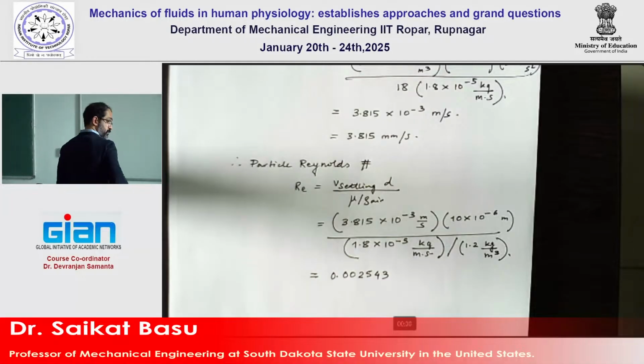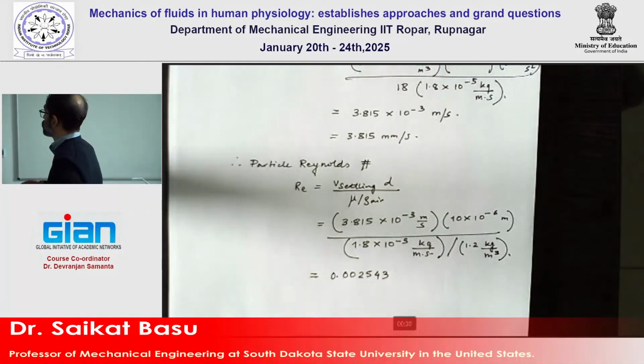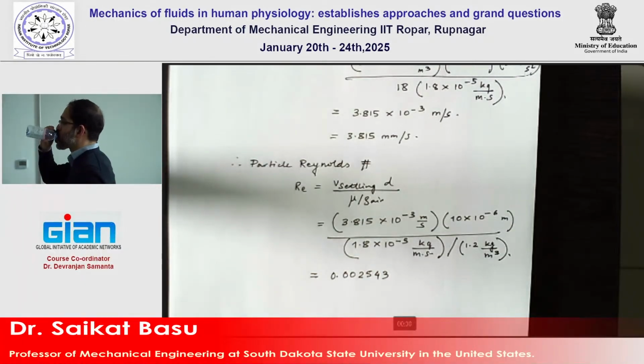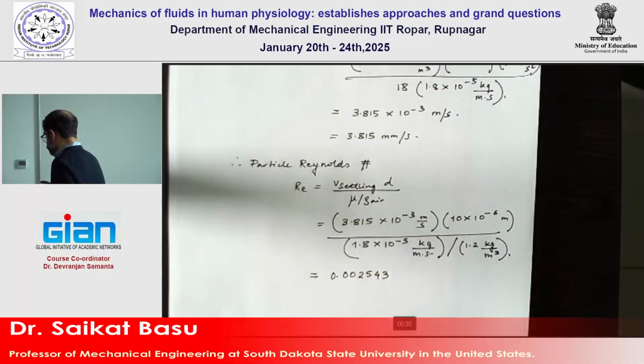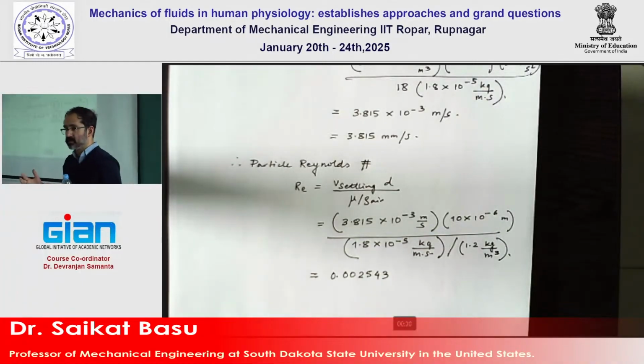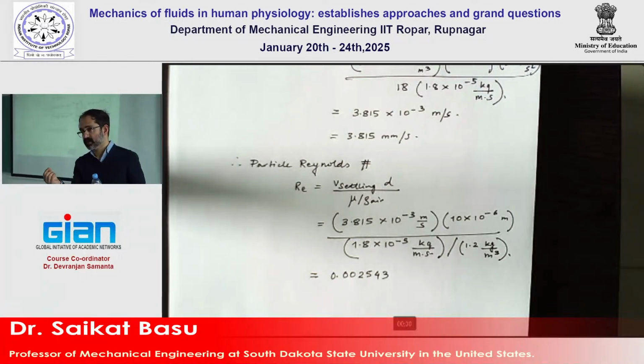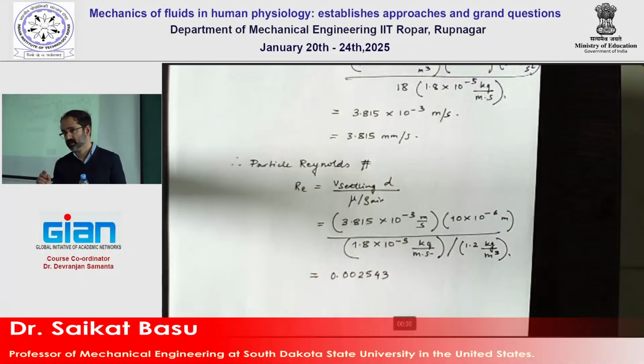when you are calculating the Reynolds number of the particle, we are considering the viscosity and the density of the surrounding medium, not the particle fluid. And that's what threw me off while I was preparing the material, because that is what is going to control the motion of the particle, not the properties of the particle as such, beyond the density, because it's non-deformable, because it is inert.